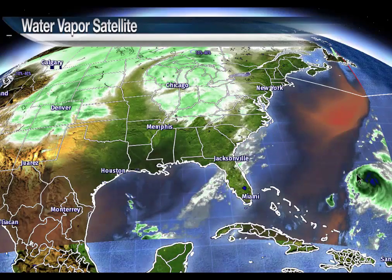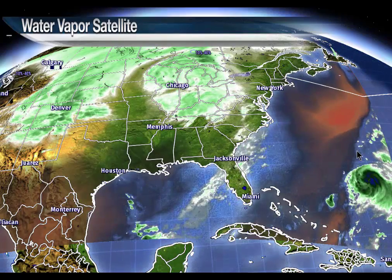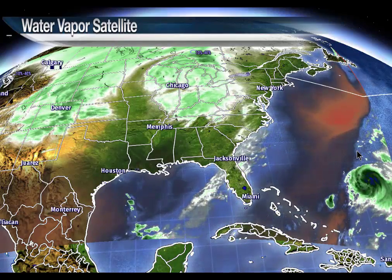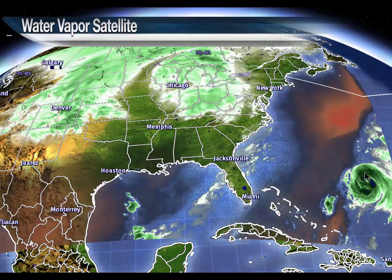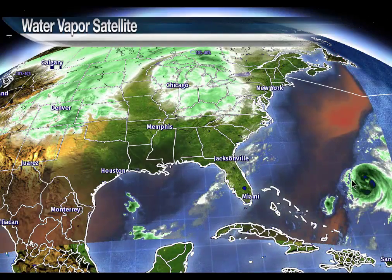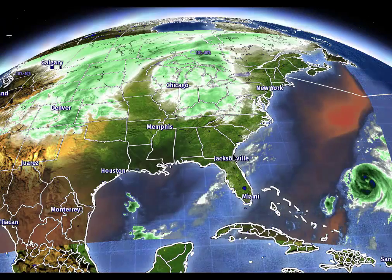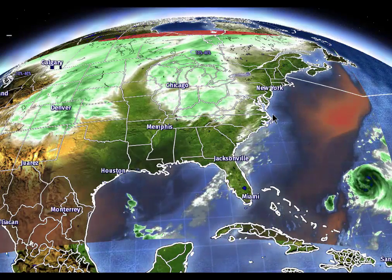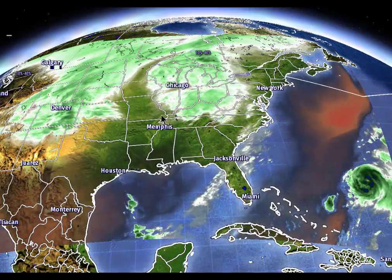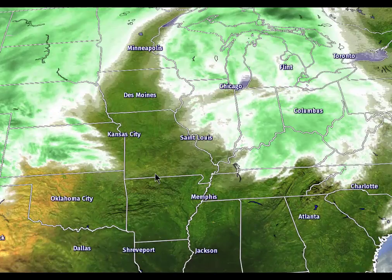Look over here and you see this spin. This is Hurricane Nicole that might impact Bermuda over the next couple of days. High winds, Category 2, possibly a Category 3 system. Pretty intense. No indication that it will impact the United States, which is good news because we need a break after what happened with Matthew as it moved up the Florida coast into the Carolinas and Virginia with widespread wind damage and flooding.